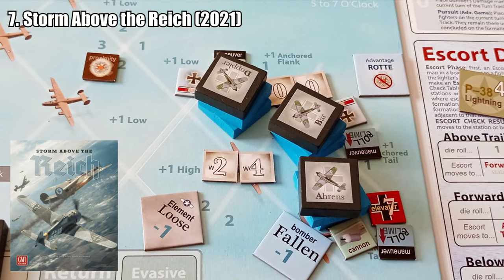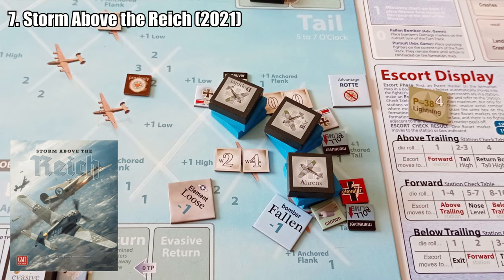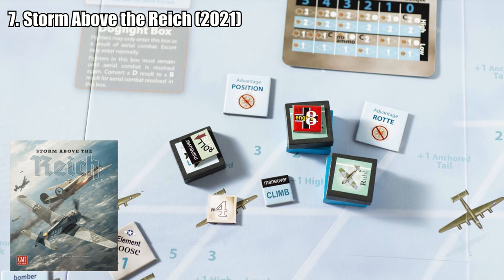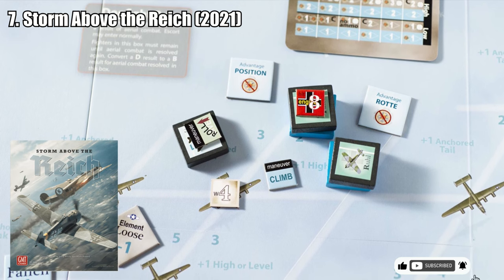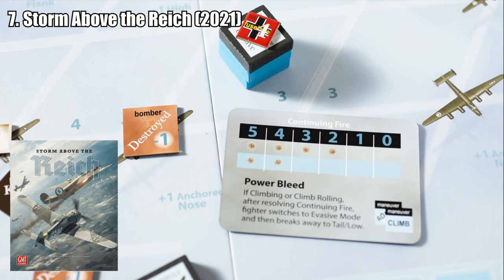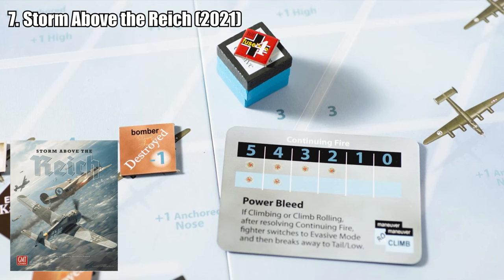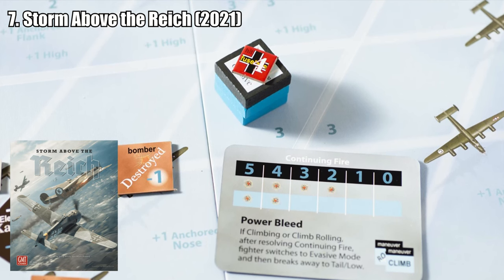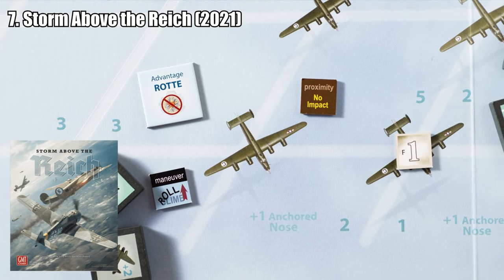Storm Above the Reich. Released in 2021, it is a solitary war game depicting a Luftwaffe squadron of FW-190s struggling to deter and destroy the relentless daylight raids over Germany during World War II. The player's individual aircraft, each represented by a stick block, must confront the mighty combat box formation of the United States Army Air Force, deadly B-24 Liberator heavy bombers.